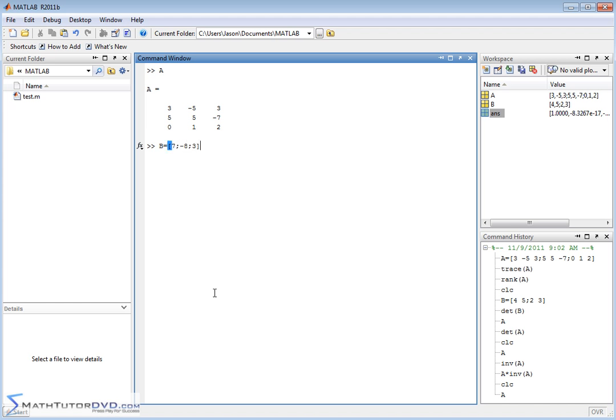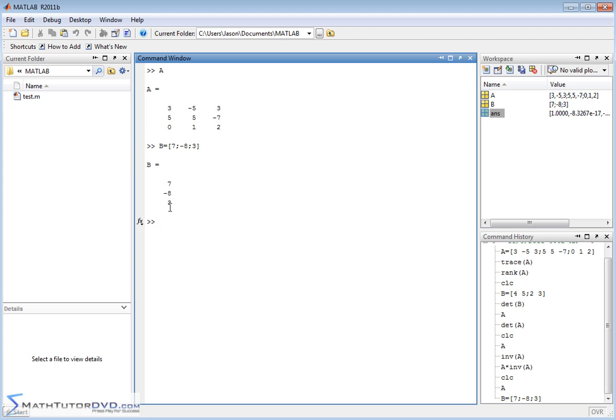So what we've really created here is a column vector, or a column matrix. It's simply 3 rows in one column, all on top of each other like this. Let me just make sure you understand. Here's matrix A, here's matrix B. Matrix A is a square matrix. Matrix B is just a column vector like this, or a column matrix, however you want to call it.